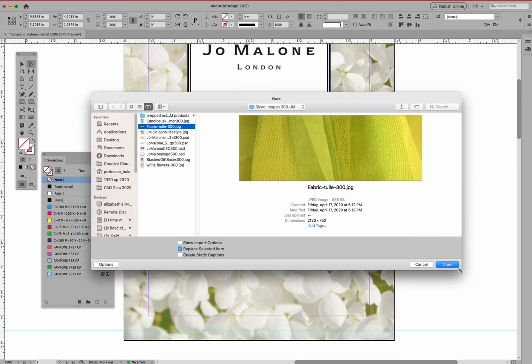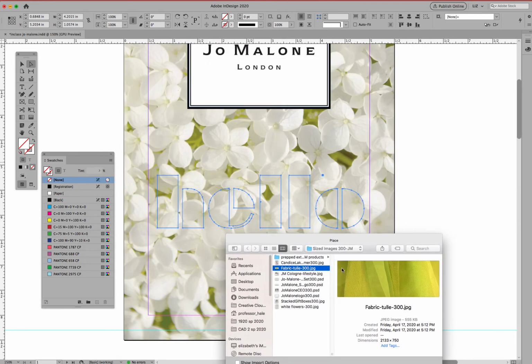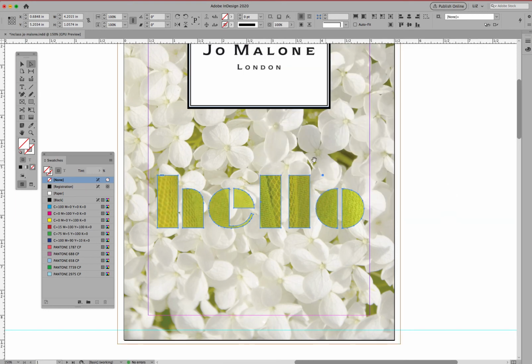Now again, when you're working on this, you're going to have your own organization and your own images that you're sticking in your photo word. And you'll just have to navigate to the prepped image that you're putting in your word, and you just say Open. And it just places itself right in there.